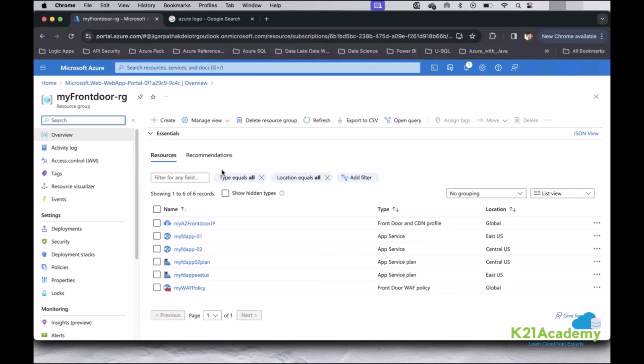We have everything ready now, all the services. For example, we wanted this approach for Front Door creation, with the two web app services that we are expecting to be part of this system.